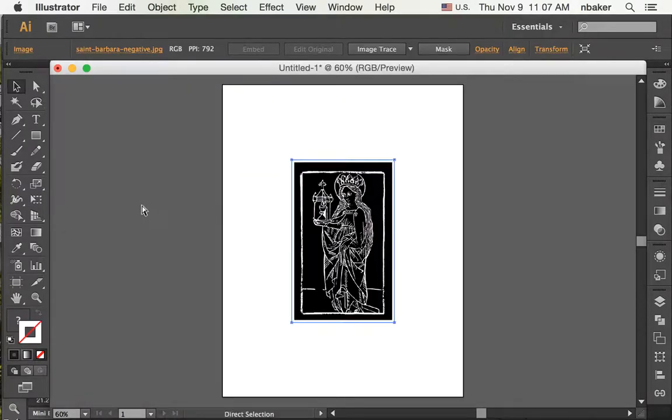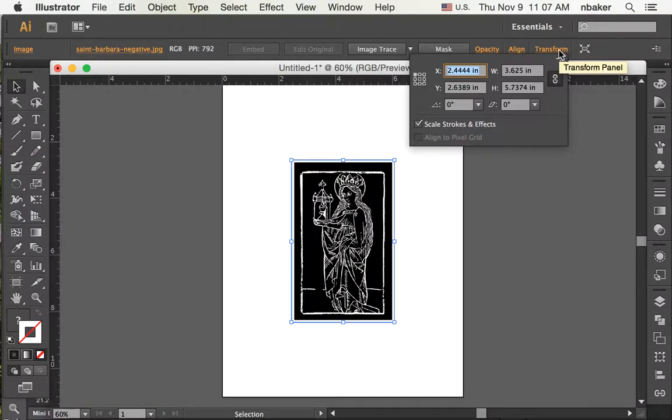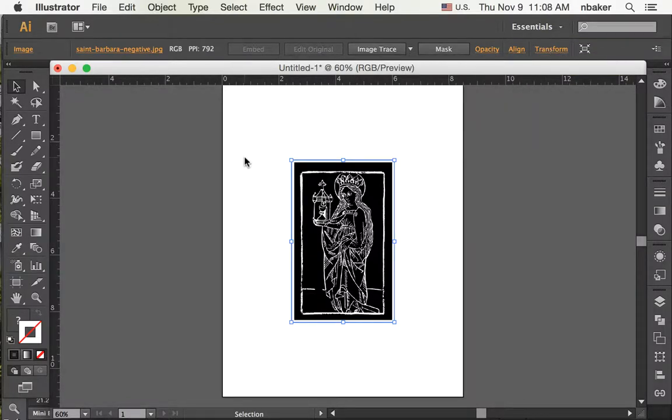And there it is. Command R turns on the rulers. We can also see in the transform, it is in fact the same size that we created it at, which is great.